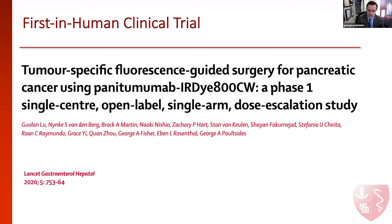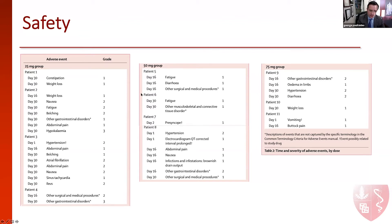This is the latest trial we've been able to perform, again with help from the SEED grant to pay for the clinical research coordinator. We enrolled 11 patients that were planned to undergo surgery at Stanford for pancreatic cancer. This was a phase one dose escalation study, so we tried to assess safety but also to find the maximum tolerated dose of the study drug that would identify tumors in the best way possible. These are data regarding the toxicity. You can see several grade one and two, some grade three adverse events. These are all patients that mostly underwent Whipple surgeries, so having some of these grade one and two adverse events postoperatively is really not uncommon and very rarely related to the study drug. We definitely demonstrated that this tool is safe and has low toxicity.